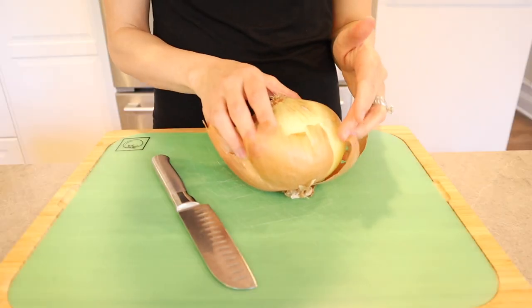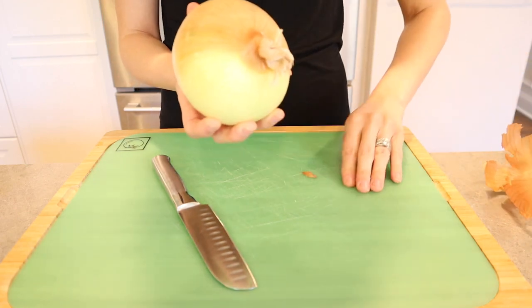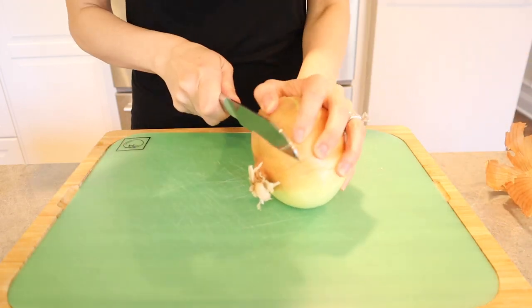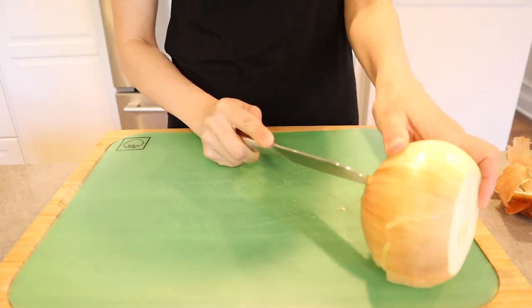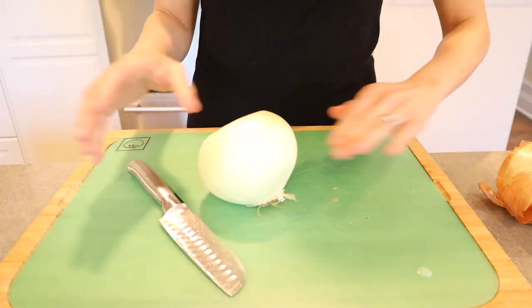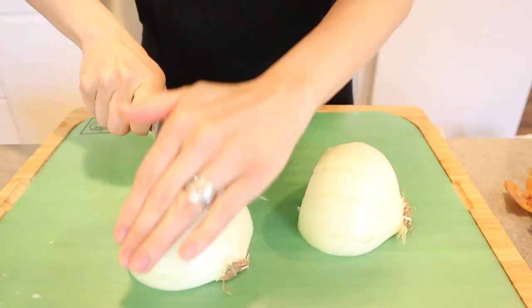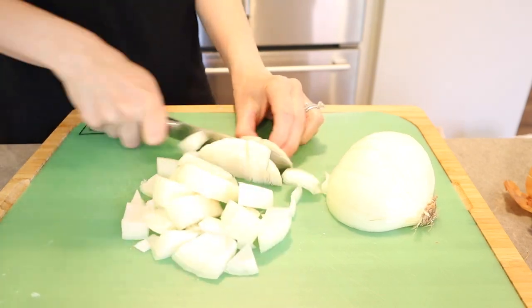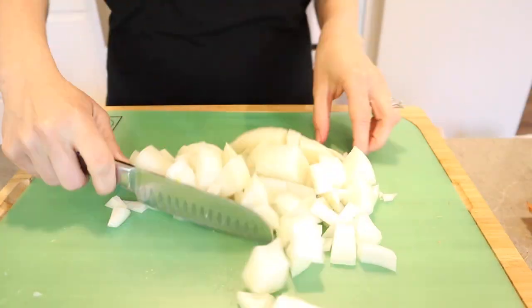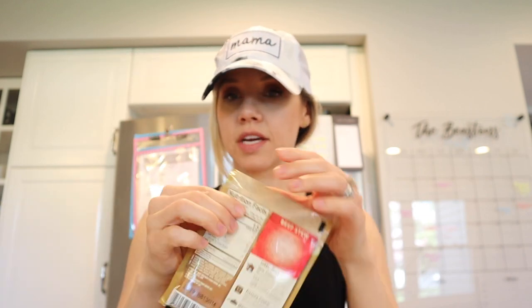So the first thing I'm doing is cutting this massive onion. I don't mind that it's so big because I'm sure it'll just give it a lot of really good flavor. Onions are cut up. I have 2 cups of chicken broth instead of the 2 cups of water, and I'm just gonna mix that packet of seasoning right into there.